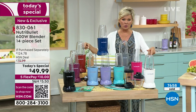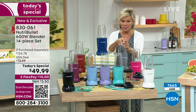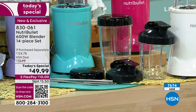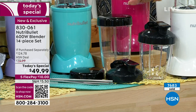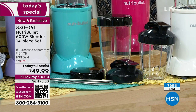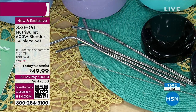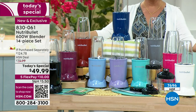In retail stores the blender alone is $80 - you get a cup and a lid. Here you're getting a 24-ounce plus an extra 24-ounce and an 18-ounce. You're getting two resealable lids to store salad dressings. You can take your drinks on the go whether alcoholic or not - we're talking healthy, but we can also have fun. You get the stainless steel straws, the cleaning brush, and of course the guidebook. It's an all-encompassing bundle.